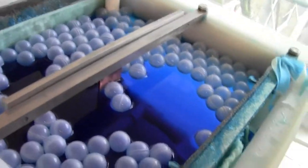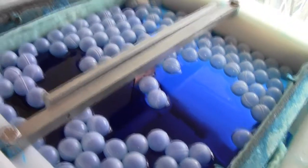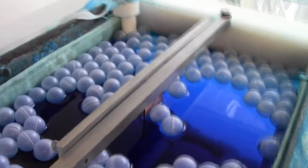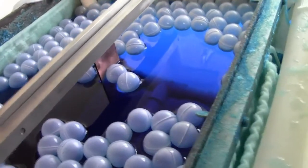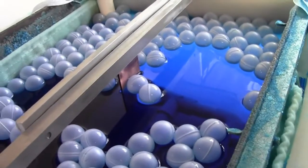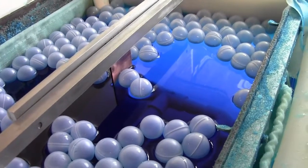Two copper plates. I'll be passing the current through the electrolyte. Okay, why two copper plates? It's because it's a double-sided board. If there's one copper plate, I'll get too much copper building up on one side of my board and hardly any on the opposite side, so it gives it even plating.